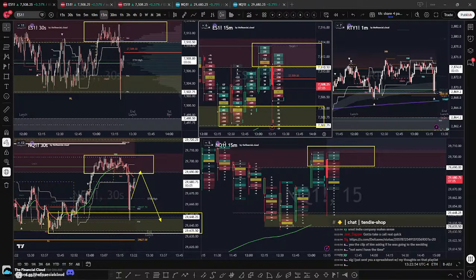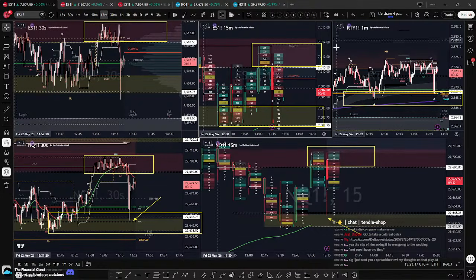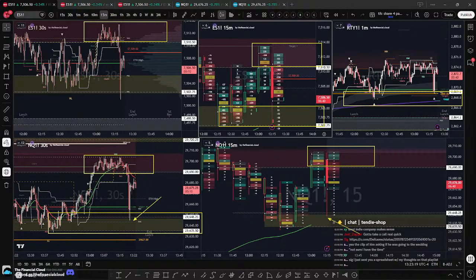I don't have an answer for you yet. We'll find out shortly, I would assume. But this hold here again at our 40s, showing us desire and the willingness to basically fill from that sweep down is interesting. Another hold of our lows. So let's see if they can actually do something with this now. Very curious to see what sell side does on this retest on both ES and NQ. If this lower offer holds, that is interesting, because then we have all that liquidity above 700s. That's our 690, 700. That's a bit trapped.